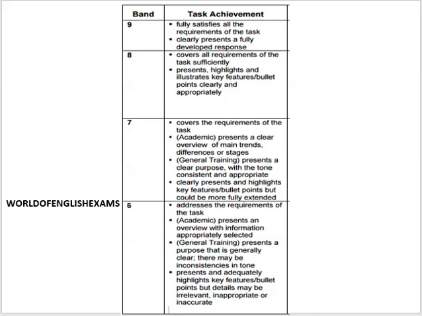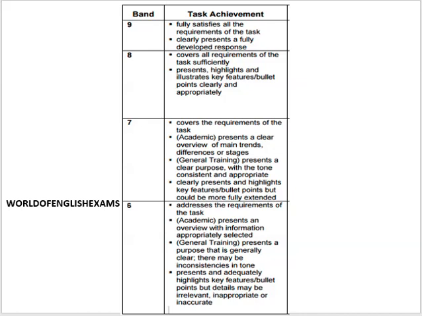But there is a small thing here. There may be inconsistencies in the tone. What is meant by inconsistencies? It means that you are not very clear, although you may present a specific purpose. So if the purpose is stated, even though there are certain inaccuracies in the choice of tone, that is, instead of writing in a formal tone, you use an informal tone in a sentence or two, even then you are entitled to get a band 6. So that is the meaning of that point.